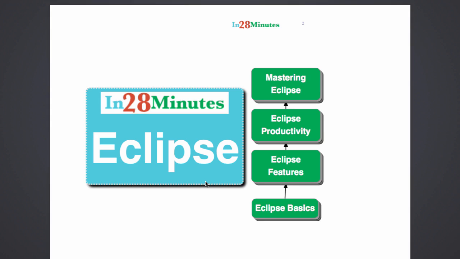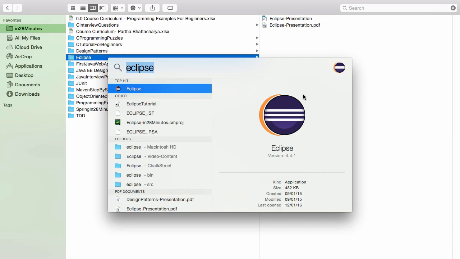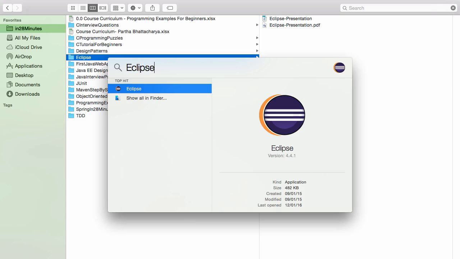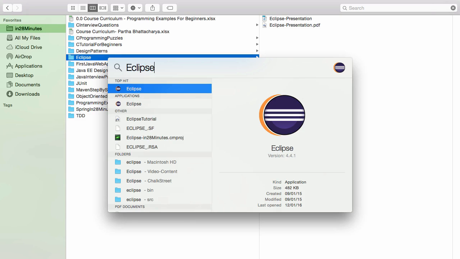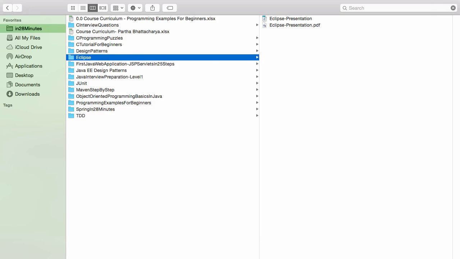Let's go ahead and launch up Eclipse, create our first workspace and create our first Java file and run it during this step. I would launch up Eclipse. I'm using Mac, so I'm typing in Eclipse in here, or you can do a Ctrl Escape in Windows and type in eclipse.exe and you should see an icon like this come in. Otherwise, you can go to your Eclipse folder and double click on the eclipse.exe to launch it up. So let's launch up Eclipse.